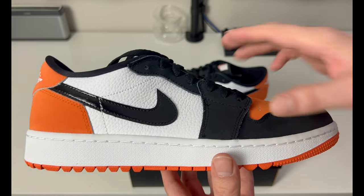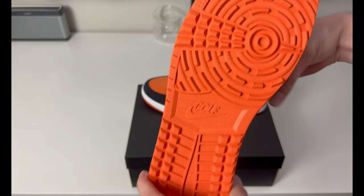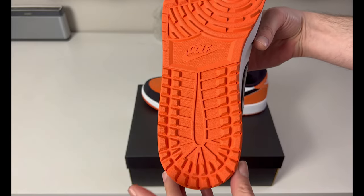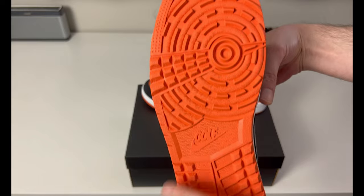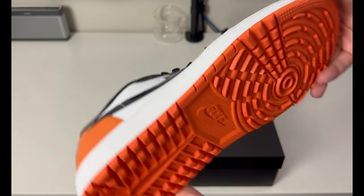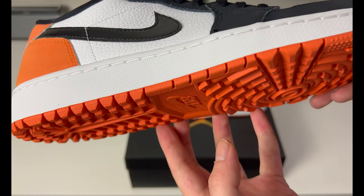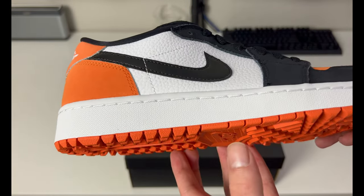The midsole is white with white stitching for contrast. The big change is in the outsole — instead of your traditional Jordan One, you have a mix of a new studded pattern, golf stamped in the middle with the swoosh, and a slightly different circle part under the forefoot. I'll give it an angle so you can see the depth of the tread. Remember, this is a golf shoe meant to be worn on the course.